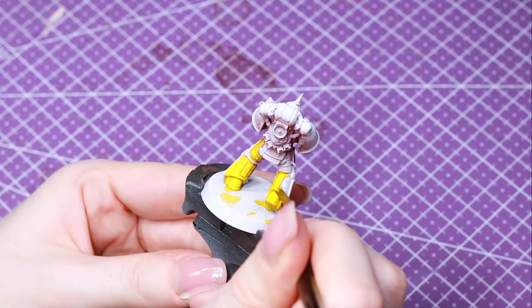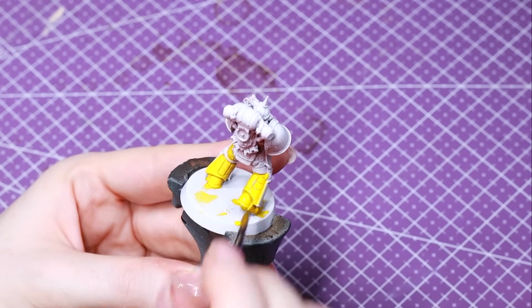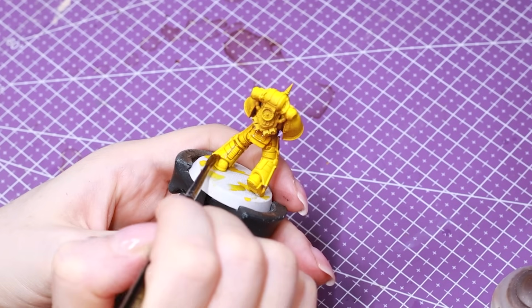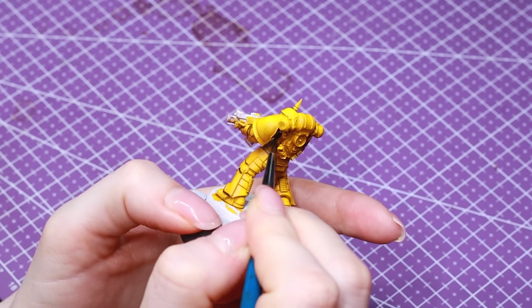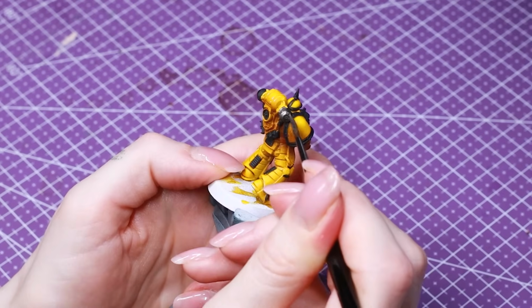Then Imperial Fist yellow contrast, whack that over top, and it just looks amazing straight away. I decided to wash it in some watered down Nuln Oil yellow. In hindsight, I think sepia would have worked as well, but I used Nuln Oil yellow because that's what I had. I just used some black for the trim and some Leadbelcher for the details as well.